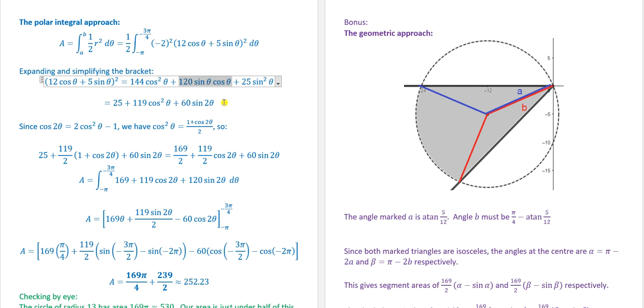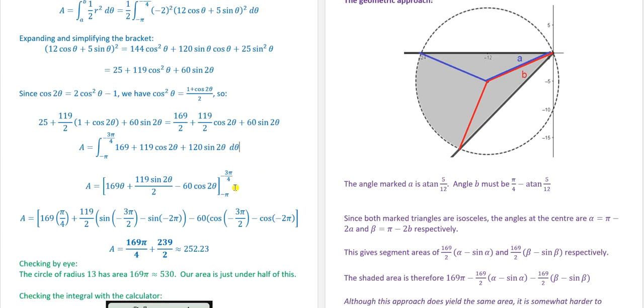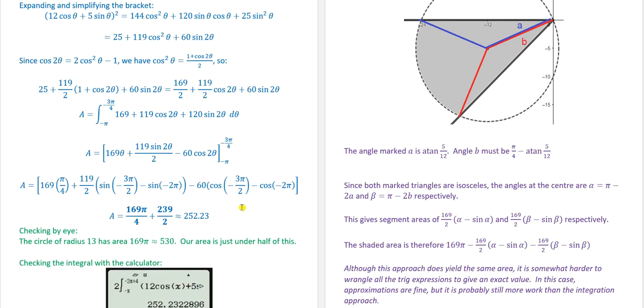Now those bits, hopefully you notice you've got double angles there, but also we have double angles here, just less obviously, perhaps. Cos squared theta is going to want to turn into something involving cos 2 theta, just so that we can integrate it. Once your integral looks like this, life gets a bit easier, because cos 2 theta and sine 2 theta are much easier to integrate than cos squared theta or sine squared theta, or indeed sine theta cos theta, which we would have had up here.